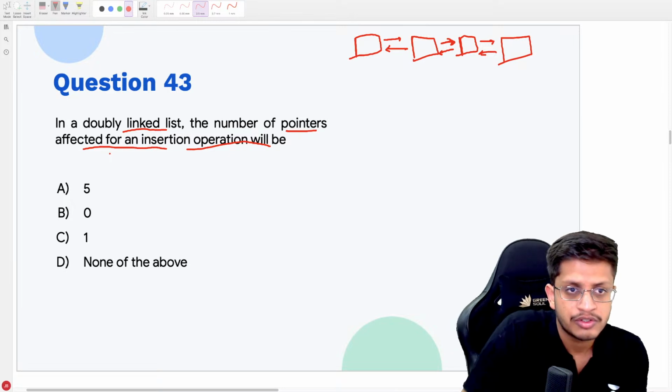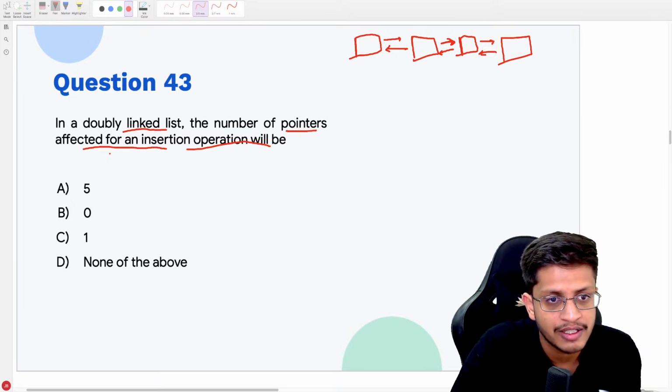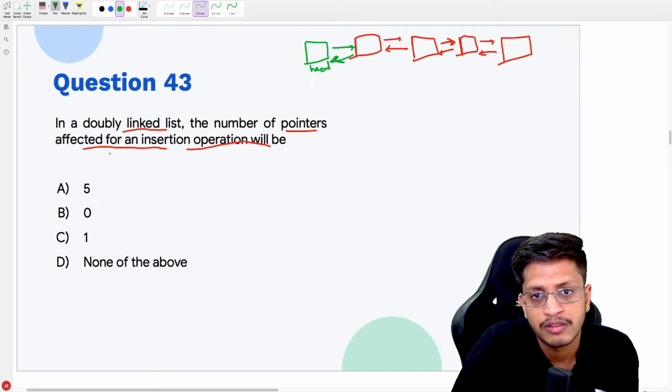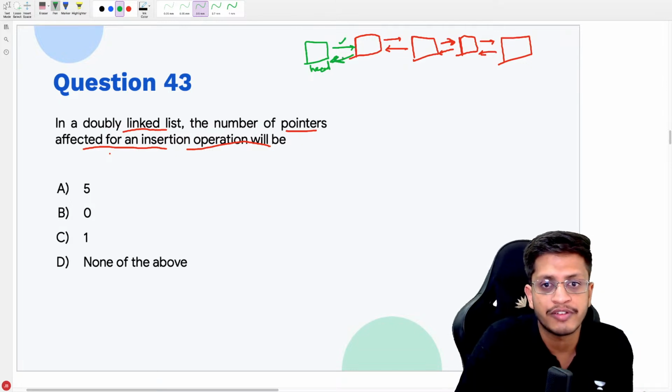Okay. So there are a few cases. If we insert at the head, or like at the front, then only these two pointers will be affected.